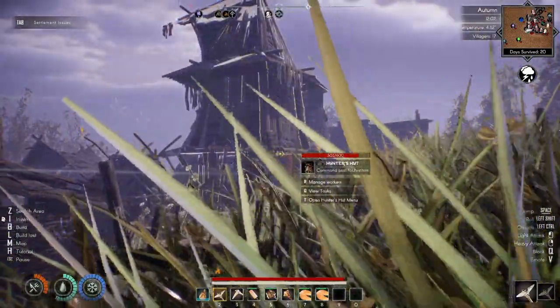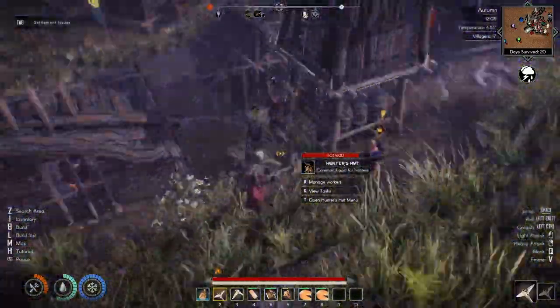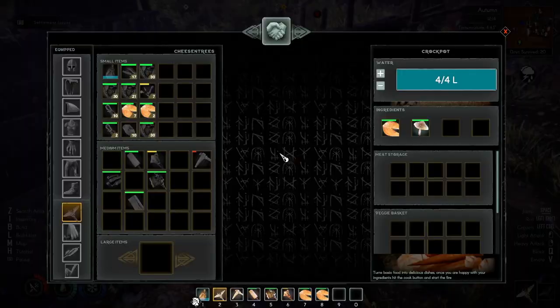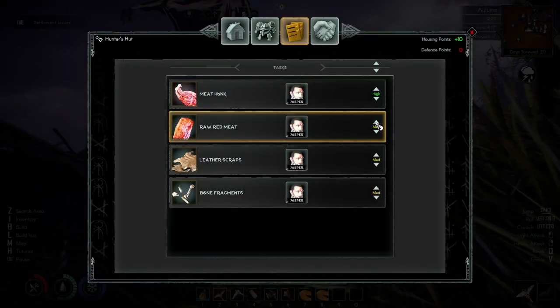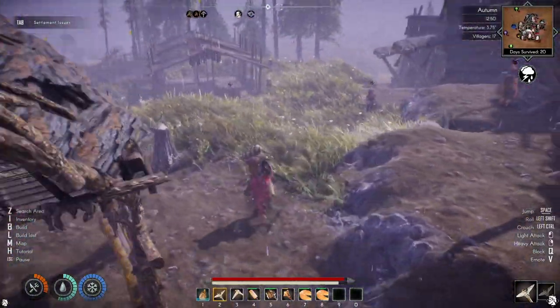Alright, I assigned Jasper to the Hunter's Hut. We're going to try and figure out the Hunter's Hut now, because we haven't done that yet. We're just kind of trying to figure everything out. This is still cooking, so I don't think it's going to do anything. I don't know. We'll see in a little bit. We're just going to put everything high priority, see what happens. He needs knives, which makes sense.